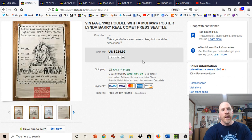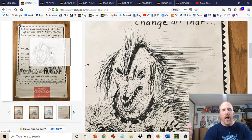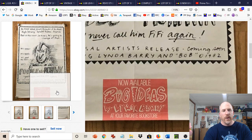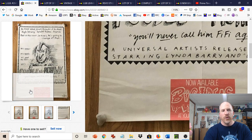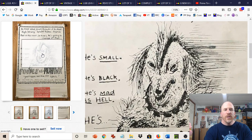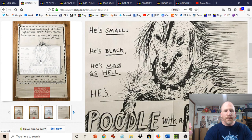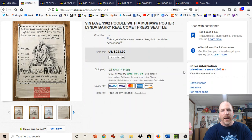Number two, this one here comes from the poster hall. A lot of things have been selling from the poster hall, so thanks to all of you who have supported that. There have been a couple of YouTube watchers and people in the Facebook group who have picked up some things from here. This one jumped out at me when I saw it. You may think when you look at it that this is from a music band or something, or like a heavy metal magazine, but it is not.